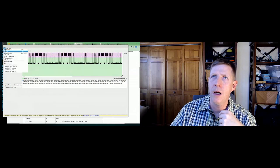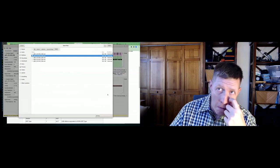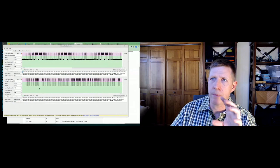File, open. This one. Here it is. Grab the data. Right click, crop to selection. Change it to ASK, auto detect parameters. Change it to demodulated, grab my center, move it up. Nice, good, clean signal. You see, I've got 10, 10000, looking pretty good.